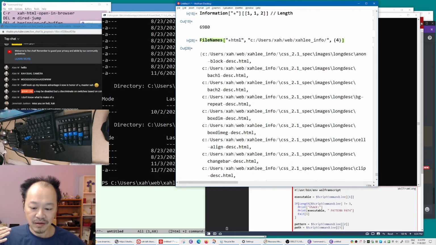There's no recurse. Because from a mathematical point of view, if you want to list all files in a directory, you just say this is a specification. I want all files in this directory from level 1 to level 4, or exactly just all files in level 4 with this pattern. So you are asking a question.